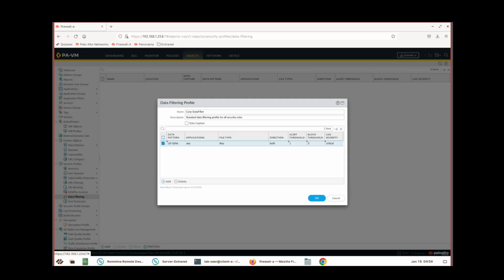Alert threshold. Meaning Palo Alto Firewall. Google is every curious person's best friend. So, define specific metric, packet buffer. So let's go back. Data filtering must occur on when a block says how many instances of malicious content occur. Got it. Alert threshold. So if this occurs one time, it alerts. Three times, it blocks it. Easy. So yep, if it hits this threshold one time, alert it. Three times, block it.